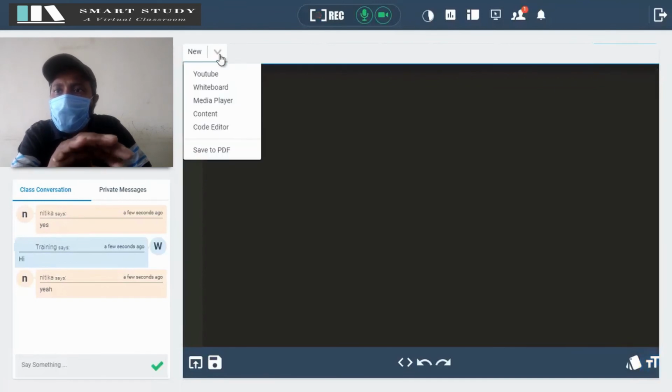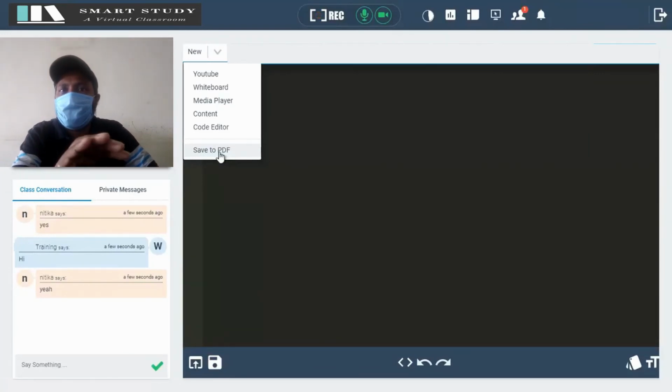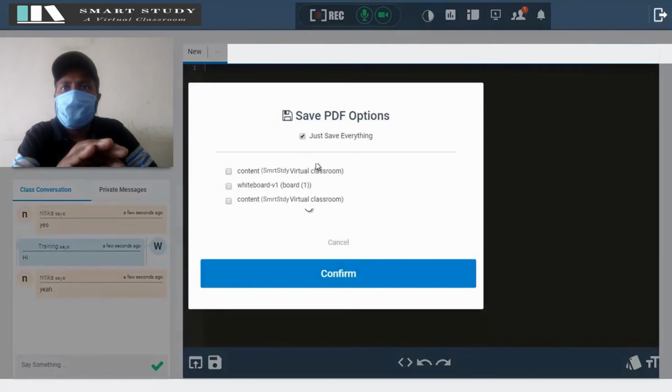Now, moving on to the last thing that we have in this option, for you to save your progress, all you need to do is click on the save to PDF tab. In order to save your work that you have done on the documents that you have utilized in the virtual classroom, like if you have uploaded a PowerPoint presentation and if you have annotated and marked out and highlighted things, if you want to save the entire work that you have done, you can click on the save to PDF tab.